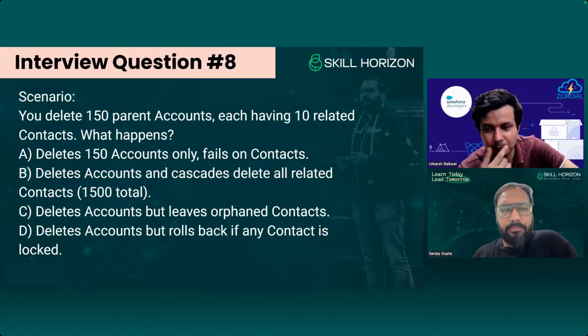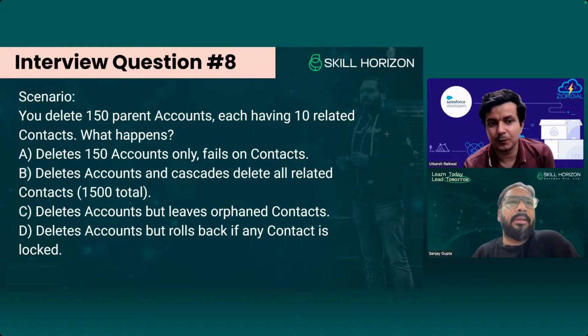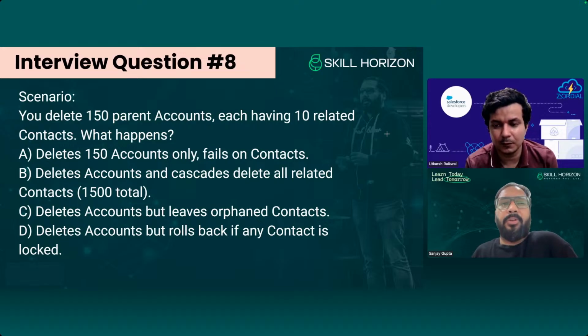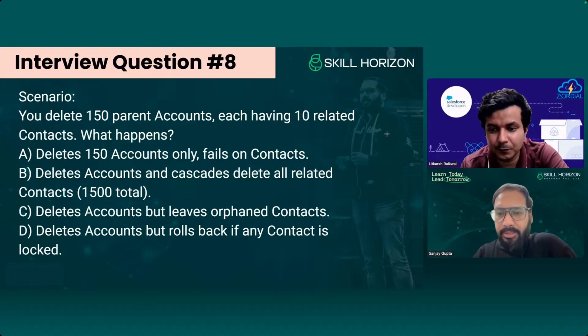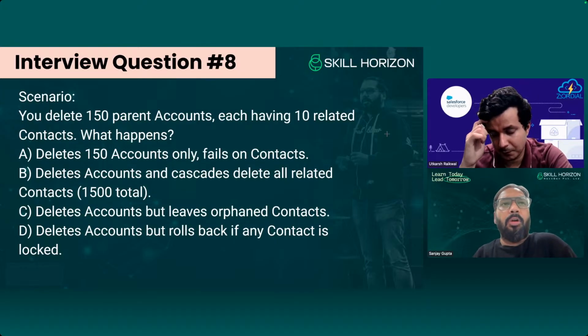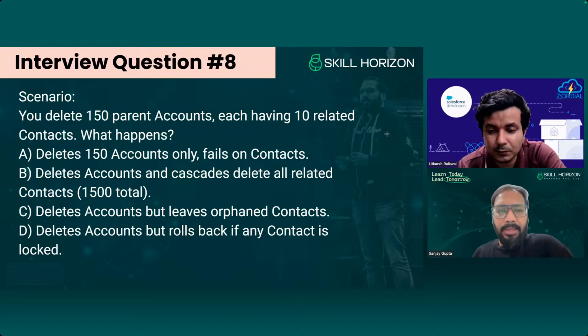Cascade delete, right. Yeah, you are right. Since it is already mentioned that contacts are related to the parent, in the case of account and contact, cascade delete happens automatically. So if you delete an account, the contacts will be deleted automatically. You guys can try this one. This is the third scenario that I would say you need to try. If you do some hands-on work based on these interview questions, you will have a good understanding.